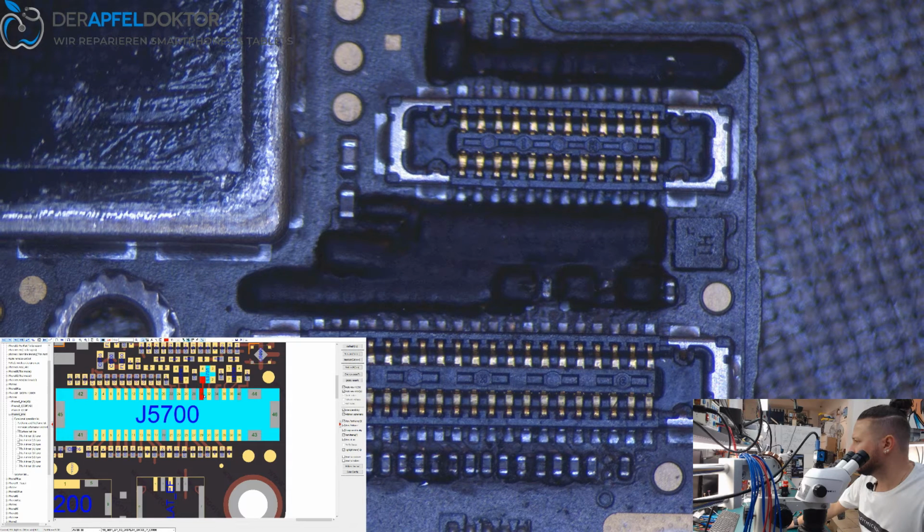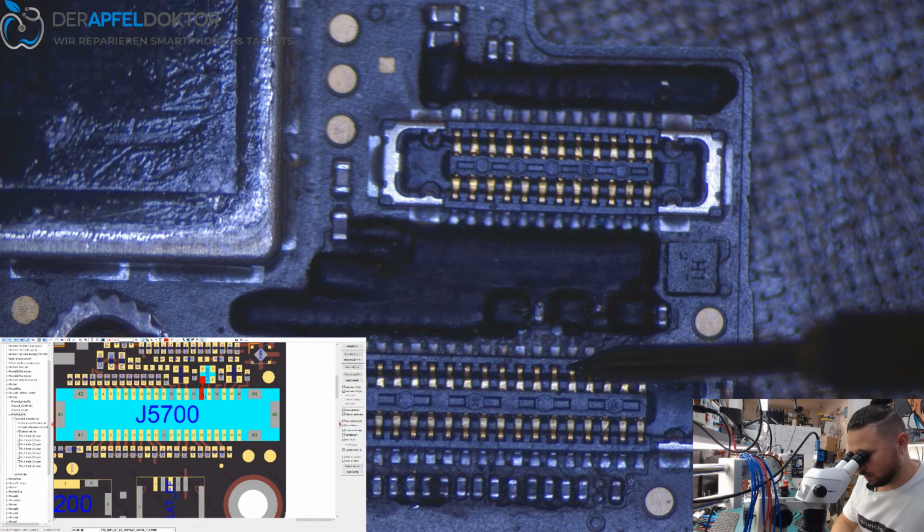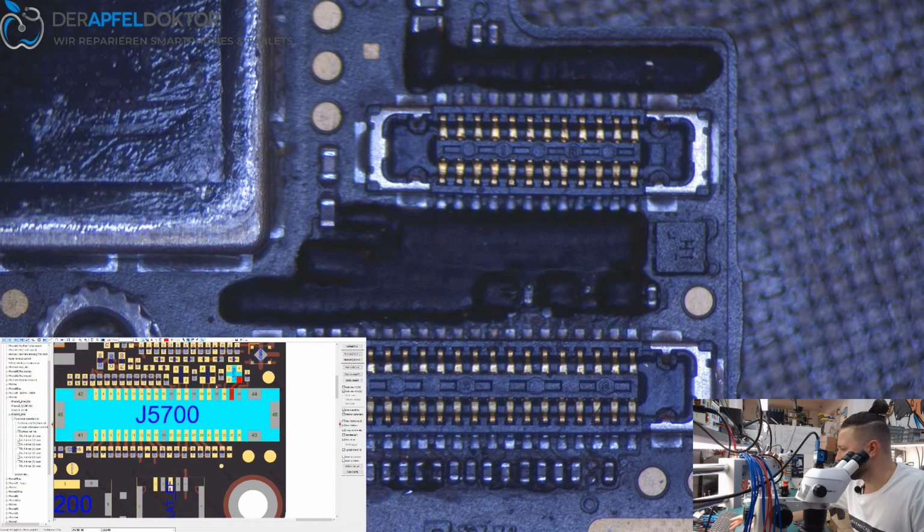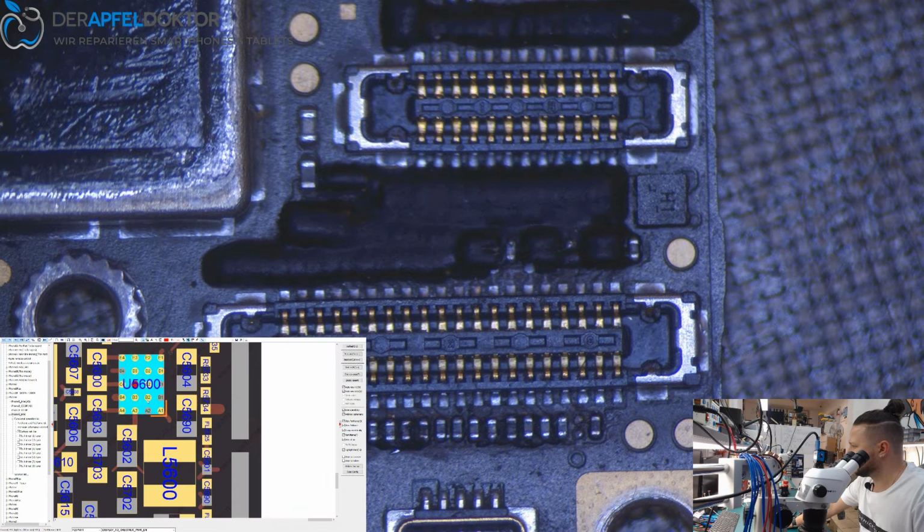And here the data lines for display 2. 385. Next beside to the ground, and what's that here? 308. It's okay too. So the only thing which is not as it should be is the power enable line for chestnut. And it goes directly on the chestnut. Okay.